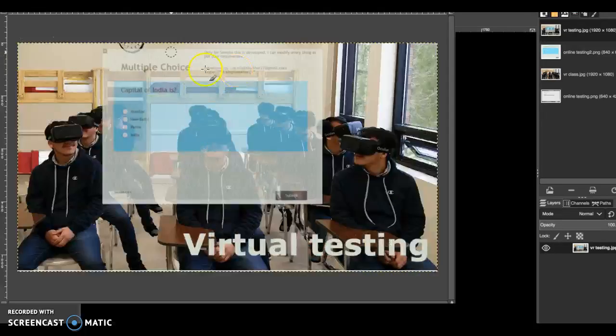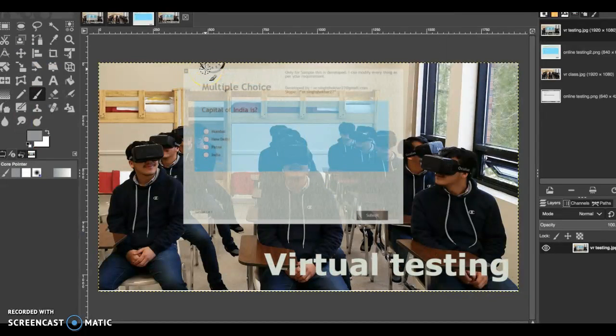This is what they see. So this is basically communicating with the visuals, that is, the picture on top is showing what they're looking at through their phones using the virtual reality. And I also added this text over here on the bottom.